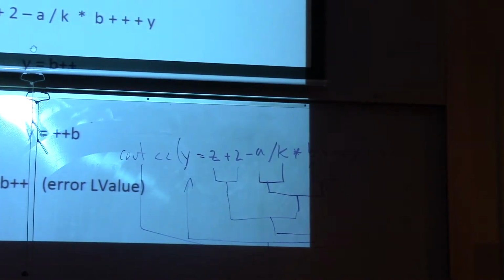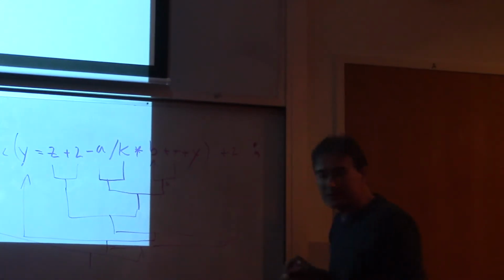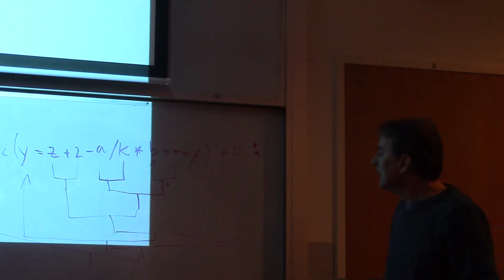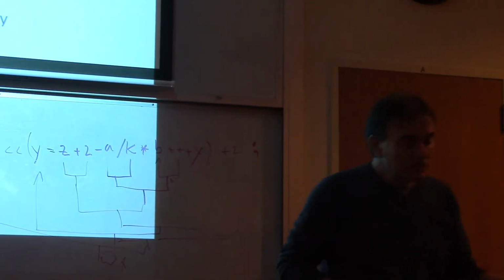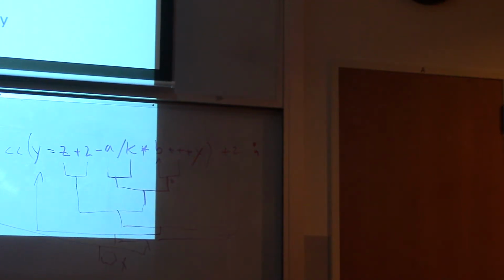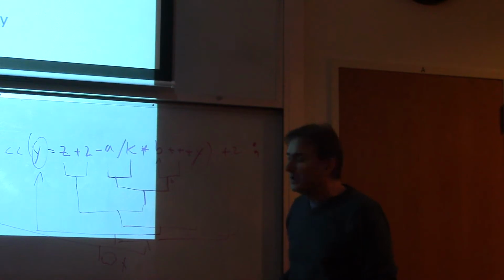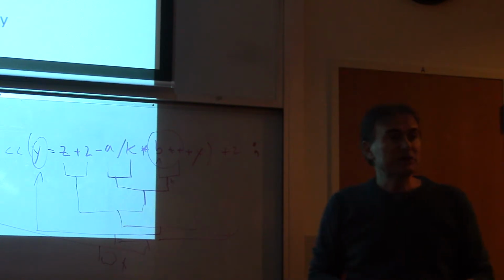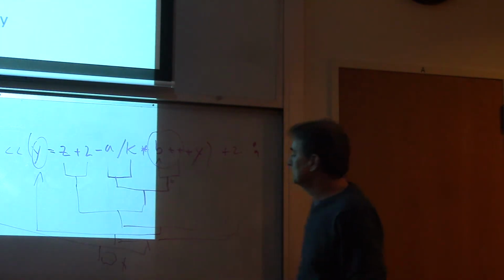It just continues evaluating. Now, if I put a semicolon here, a semicolon is an operator. Again, a very, very low-level operator, I think the lowest of all, even below the comma. What it will do is whatever value this is right here, it will simply throw it away. So the value of the expression at the semicolon is thrown away. Now, at some point, of course, y will change to a different value. And at some point b will also change because it's having a side effect. The side effect is the fact that it's being modified by the plus plus that's following it.